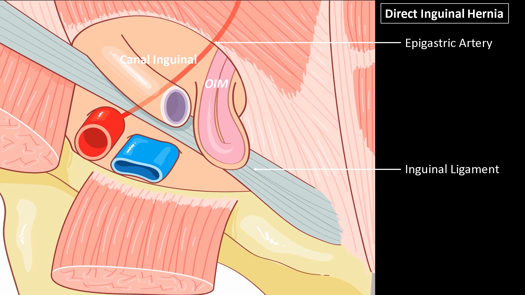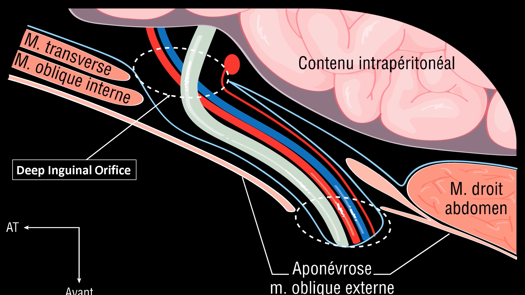In the case of a direct inguinal hernia, the hernia is located on the medial side of the epigastric vessels. This hernia is located outside the deep inguinal orifice, which is not dilated, in an area of parietal weakness essentially consisting of transversalis fascia. In direct inguinal hernias, the deep inguinal orifice is respected and the exteriorisation of the peritoneal contents is located on the medial face of the epigastric artery, pushing back the transversalis fascia.